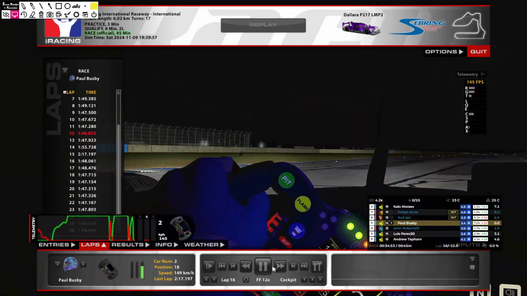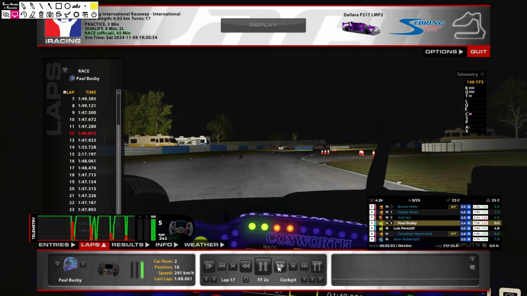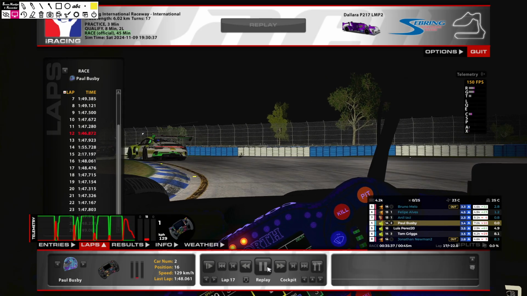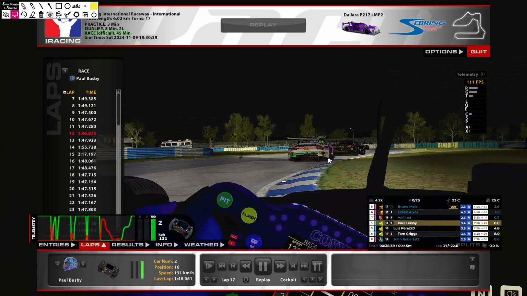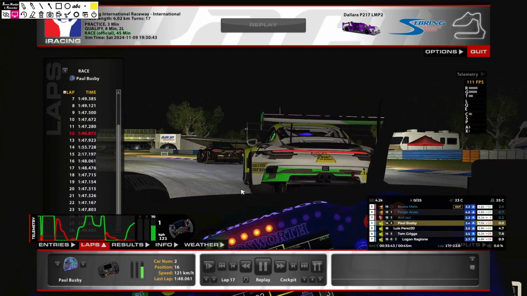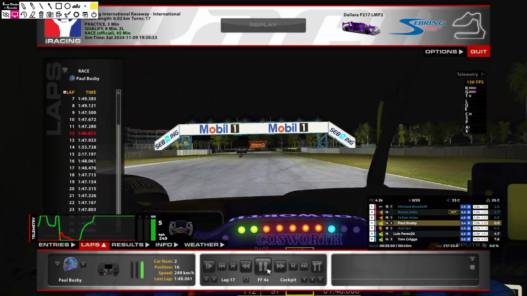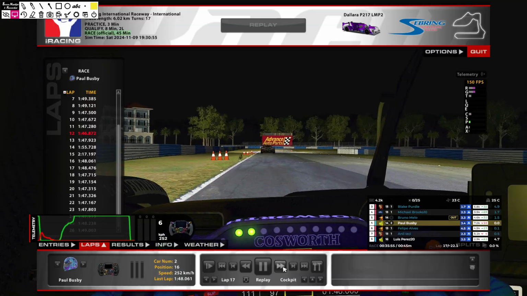So let's fast forward a bit more. 10 minutes remaining. Right, so we have got some more traffic. So here, I know I'm nowhere near close, so I'm just going to set it up as I would normally. Down to first to get the better exit. Out she goes. And then this is all straightforward.